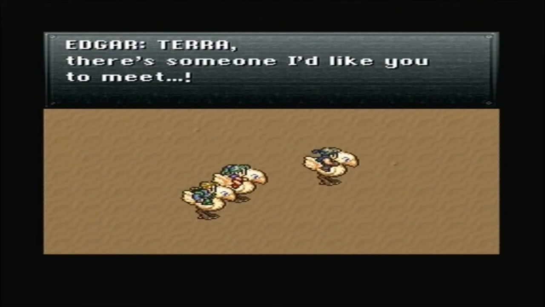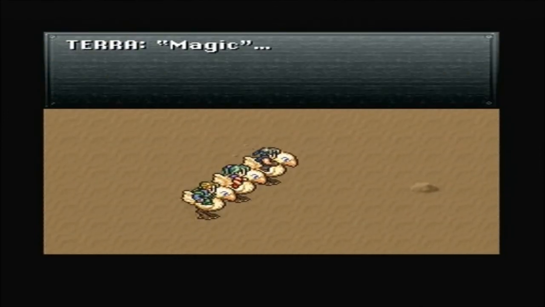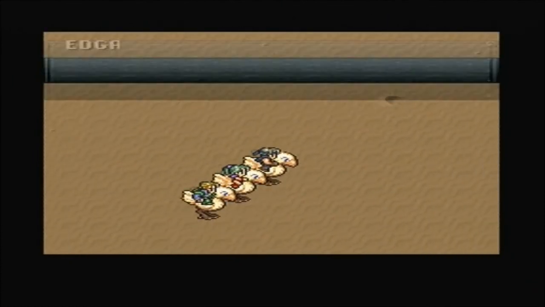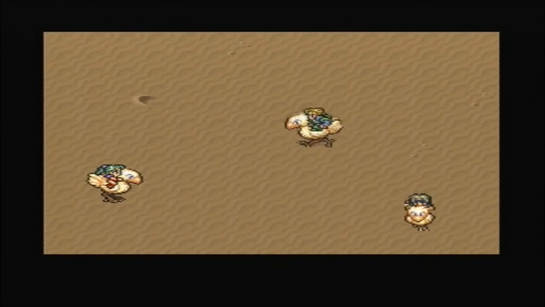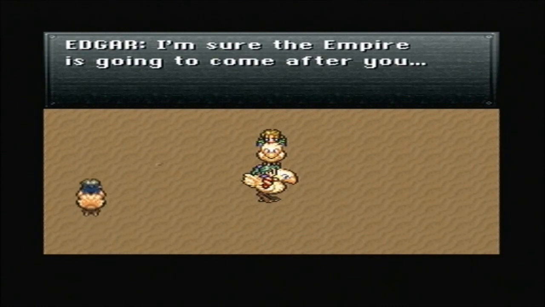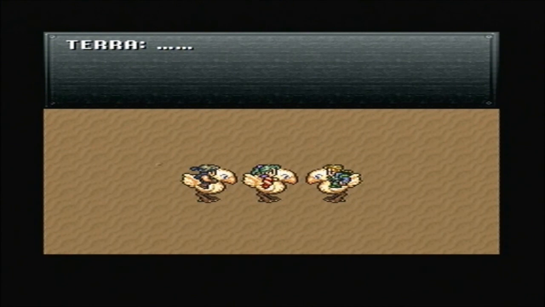Terra, there's someone I'd like you to meet. We're members of the Returners. Our mentor, Bannon, would certainly like to meet you. Magic is going to be the key to winning this war. Magic? Terra has magical powers that Esper seem to react to her. Can there be some connection? I haven't the foggiest. It just seems natural to me that I have this power. But no human is ever born with the powers you seem to have. I apologize. What should I do? I'm sure the Empire is going to come after you. If they get their hands on you again, the world's finished. Terra, you want to understand your own powers, right? Then I think we need to consult with Bannon. Please?